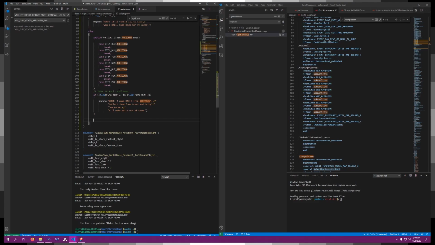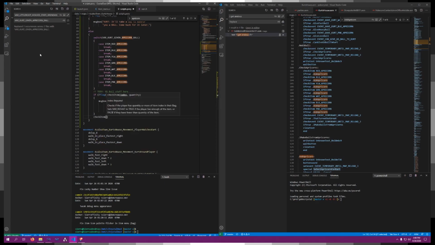Hey, Shanty, is there like some sort of shorthand for checking for an item? I don't think there is. I think you actually have to do the whole check item, red, apricorn, 1.